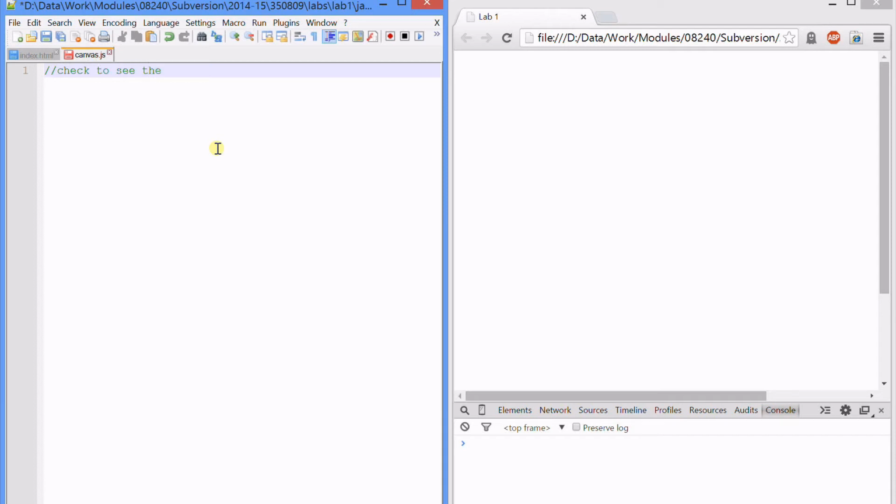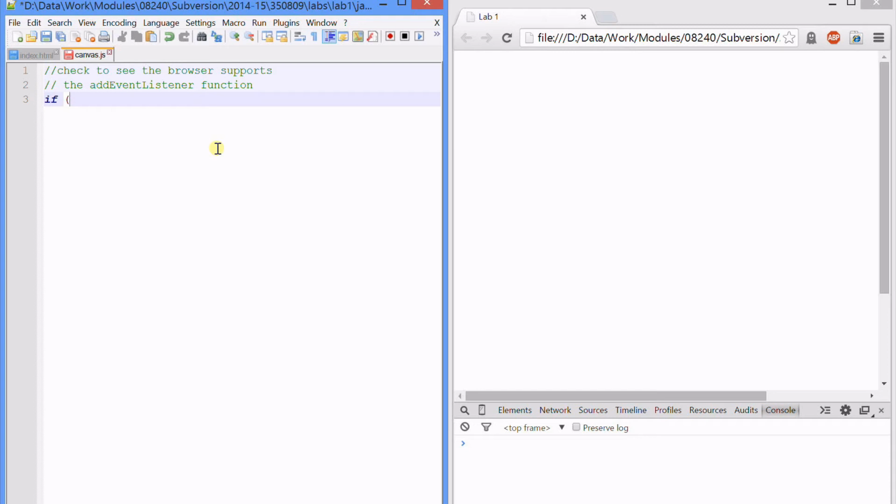is we're going to be checking whether the browser supports the add event listener function. That comment is just to remind us what we're doing.